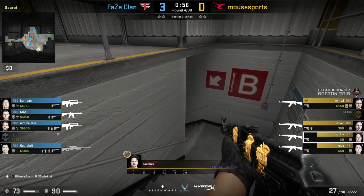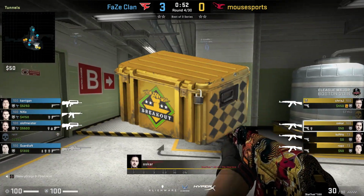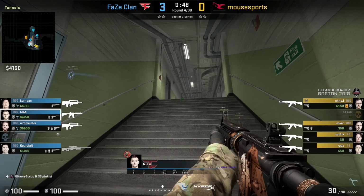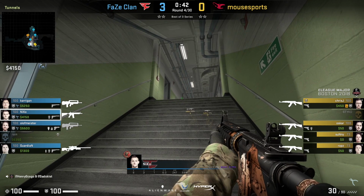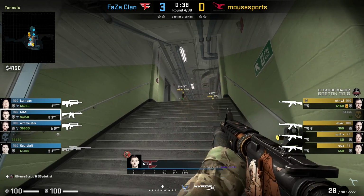Now the cases I talked about that I expected to grow that really haven't been growing is the breakout case. The breakout case has been surprisingly quiet. I feel like the breakout case, at least in the past, has been almost the pioneer to the CSGO growth and the CSGO summer hype. We always saw the breakout case going first, and then we saw a lot of cases following it.